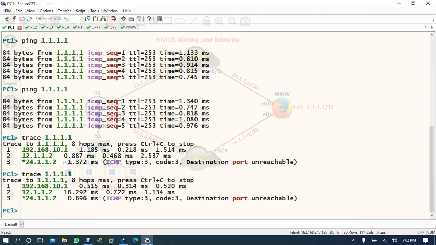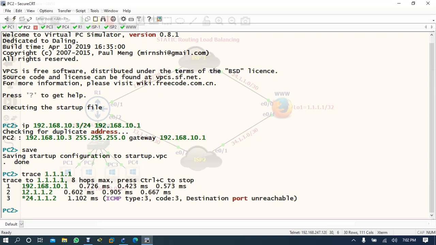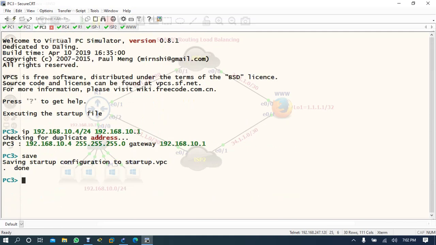And if PC2 traces 1.1.1.1, his packet is also going by this 12. Let's try here, all traffic to 1 is going via 1.